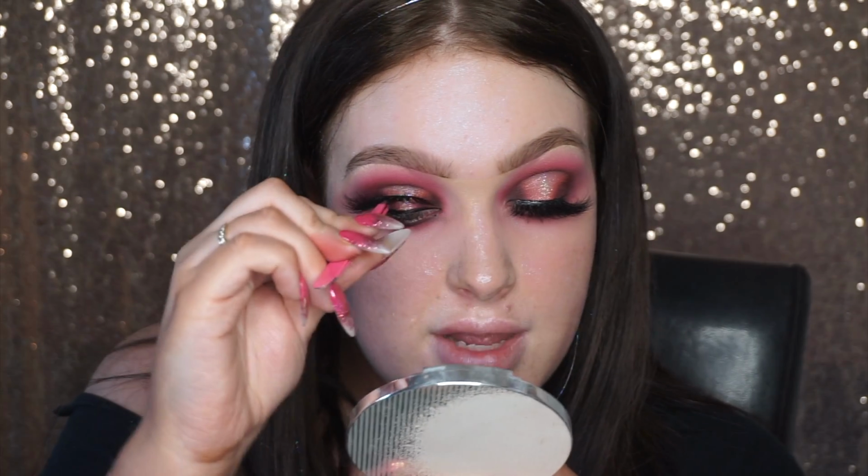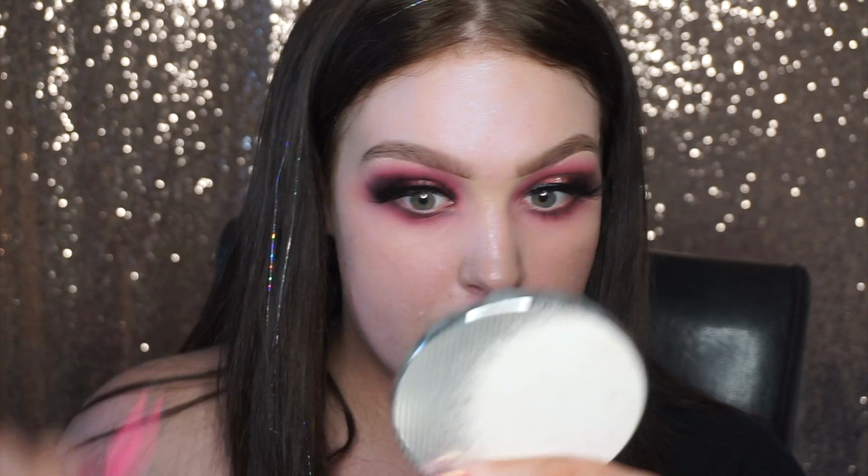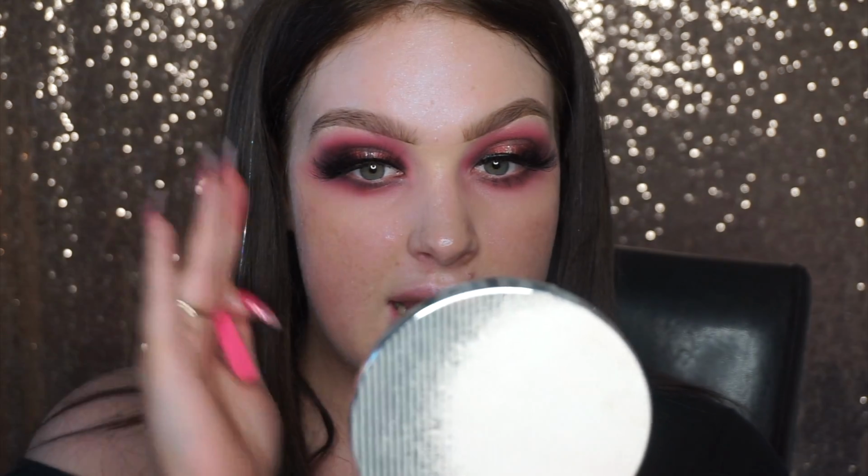Look down into our mirror. We're going to place the lash on, and we're going to look straight ahead, so I can see that I have to cut off all of this here, because otherwise, as you can see at the moment, it's making my lash and my eye look really heavy on this side. So what I want to do is trim it off, and that's going to continue to lift up my eye. I always want my eyes to look lifted.